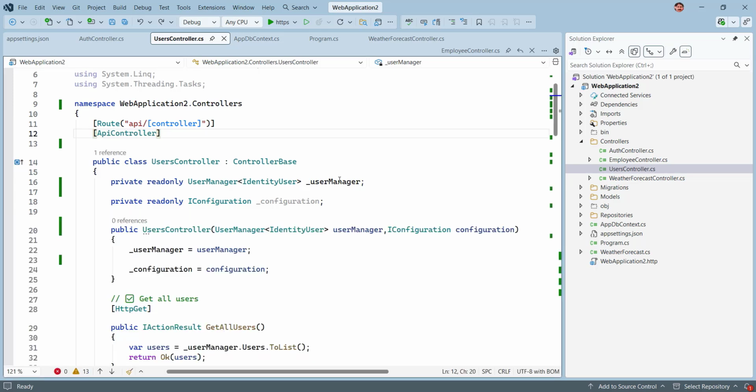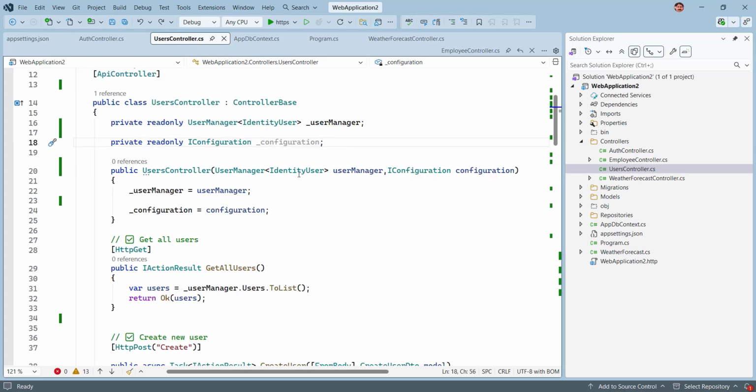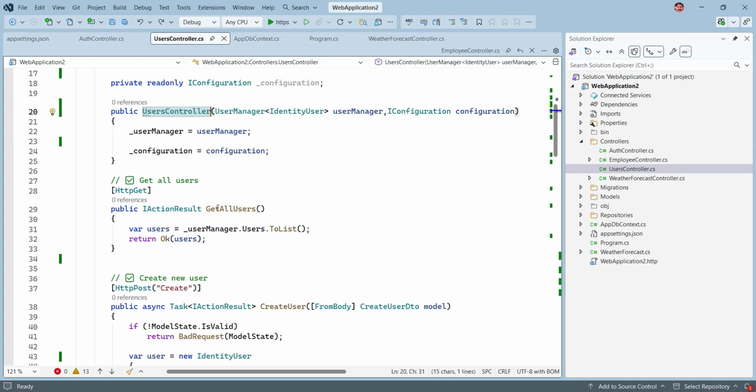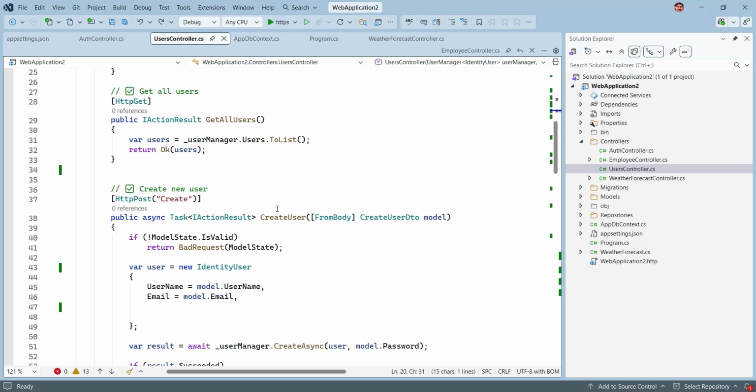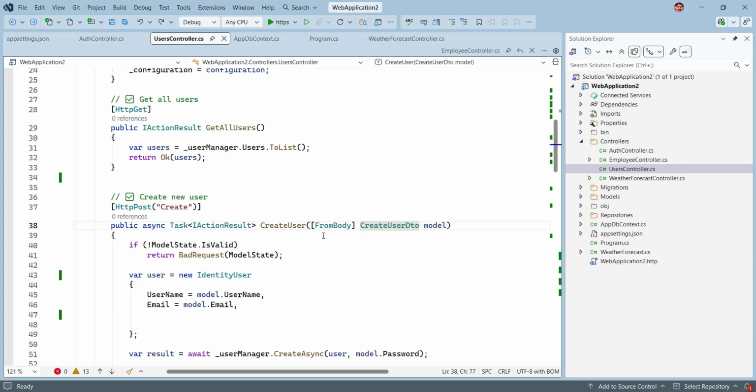In our two controllers, one controller is the user controller, in which we have given the constructor in which we are giving the configuration as well as the user, and then we have an endpoint in which the user is being created, and these are the DTOs: username, email, password, and a full name.